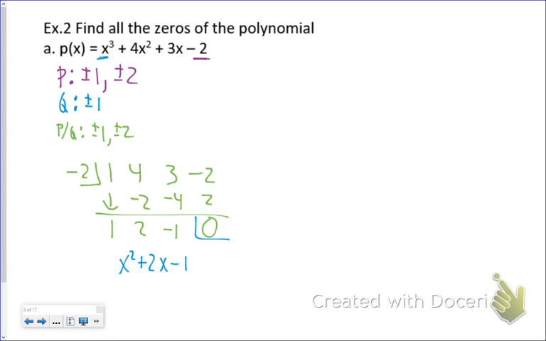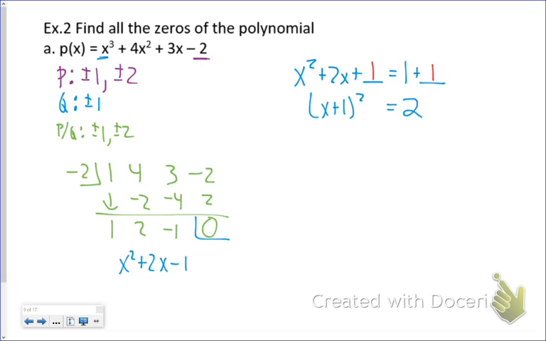Now this one, though, unfortunately is not going to factor. So since it's not going to factor, what I need to do then is solve it some other way. Again, completing the square, quadratic formula. Just to review, I'll go ahead and do this one with completing the square. So with completing the square, the way that works, we leave a blank. We move C to the other side, and we also put a blank over here. To figure out what goes in the blank, we take the middle number, divide it by 2, and square it. That gives us a perfect square trinomial. So this is x plus 1 squared, and that's 2.